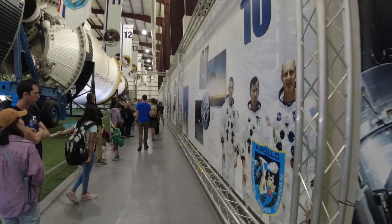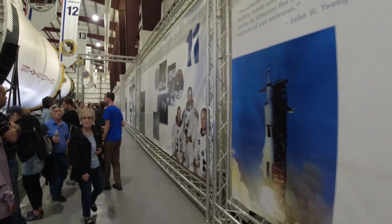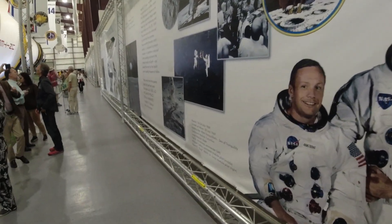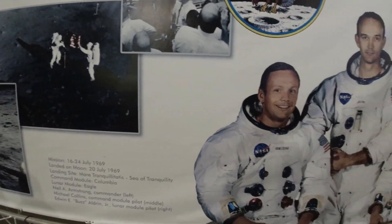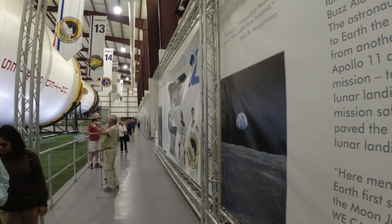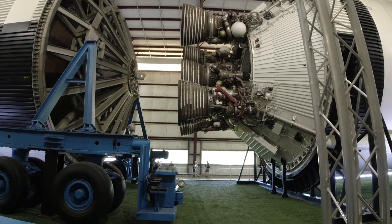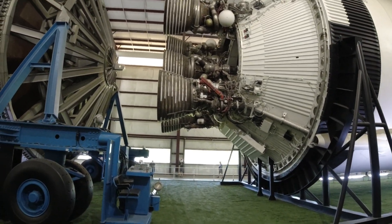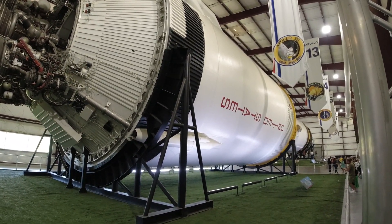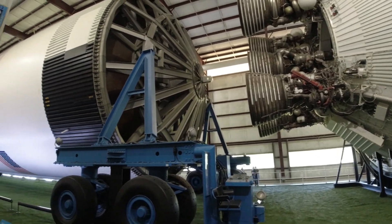On the 20th of July, 1969, it landed on the moon. This is just really, really cool. I'm completely nerding out here. I've been looking at this — it's absolutely fantastic. We'll go outside, have a look at some of the other things, and then we're going to go back to the rest of the space center and have a look at the shuttle and many other really cool exhibits. Saturn V is by far the greatest thing that mankind has ever made.